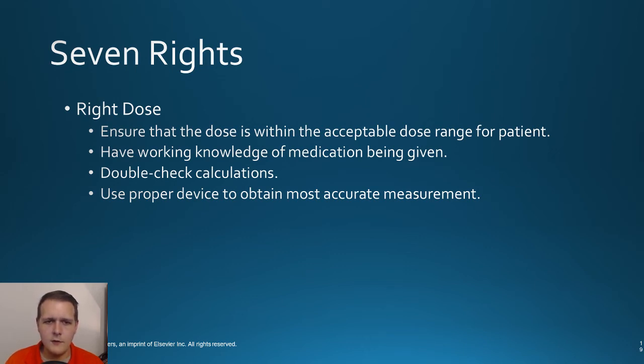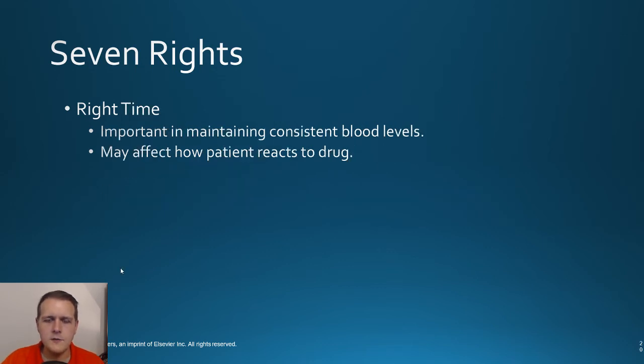Using a TB syringe if you're using very small volumes, say less than 1 ml. Those are the things you want to make sure you're doing correctly. In terms of timing can be really important. You don't want to give medications too soon or too long apart because that can have issues in terms of either getting toxic levels if they're given too soon, getting subtherapeutic levels if they're too far apart, and it can really affect how well the patient reacts to that drug. So that is something you want to be wary of.